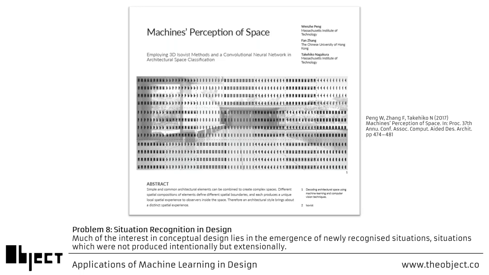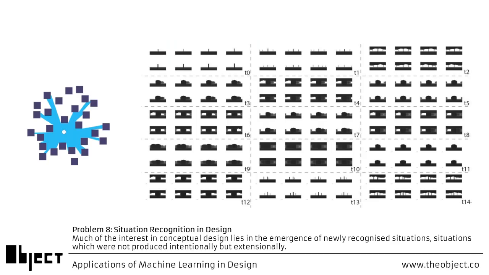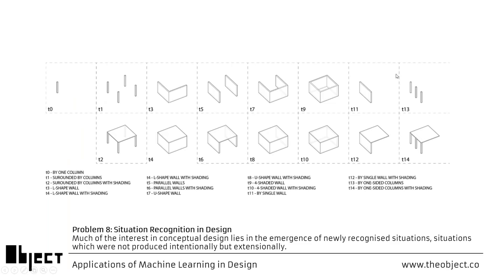One of the papers which I found quite interesting in that area is a paper from the Acadia conference from 2 years ago, and you can see the paper here in the slide. What the paper describes is a method to use isovis to recognize different spatial arrangements. This is a really nice paper. The guys were able to recognize different architectural features, and I think that this could lead somewhere in this direction of this situation recognition design.